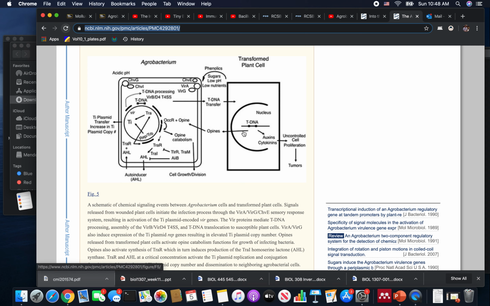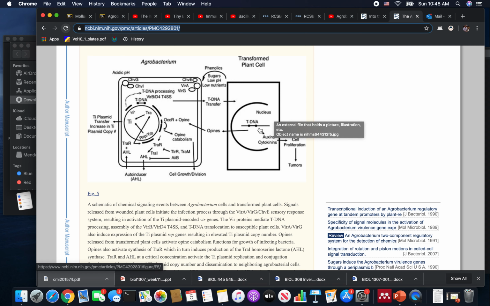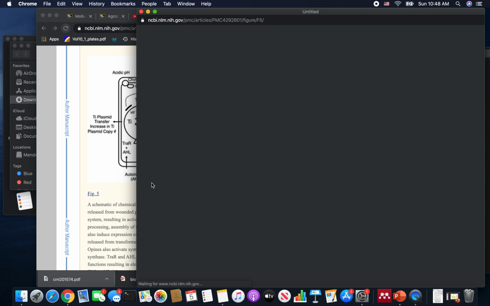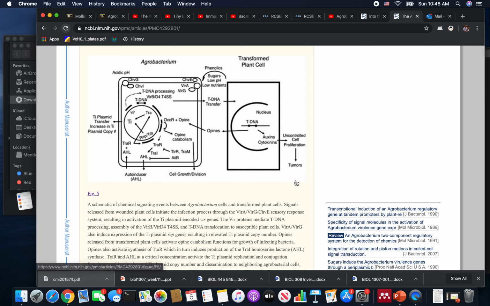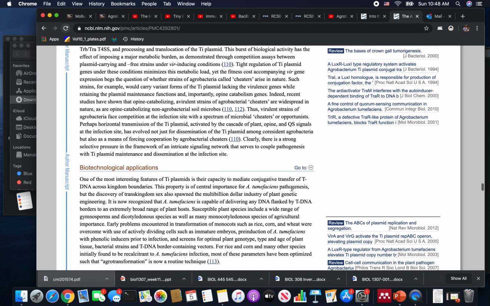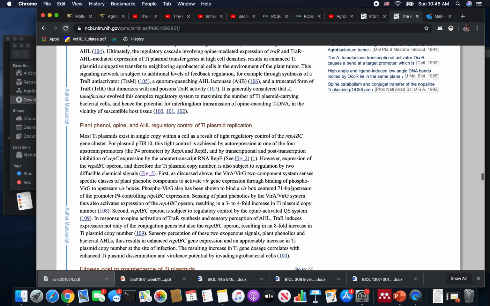Okay, this is talking about the tDNA being transferred, and so it's going to go through the way some of those proteins are actually going to go about chopping out the DNA. And these are the things that Agrobacterium wants from the plant, these sugars and nutrients. And so it's going to send that transfer DNA, that tDNA, in to actually become part of the cell and drive the production of auxins and cytokinins and opines, which cause tumors, basically uncontrolled cell proliferation. Okay, and that's the end of it.